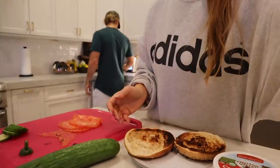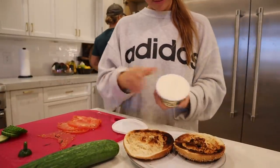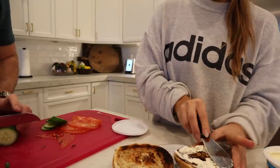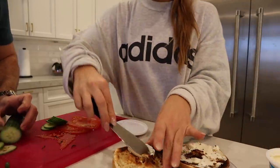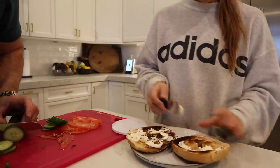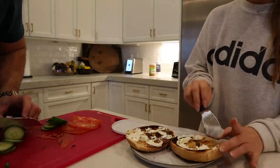Healthy dog. Okay. All right, we've got the bagel nice and toasted. I'd even go darker, but you know, I'm gonna be chill about it. Now we've got organic cream cheese. I mean, what a day to have a bagel. Saturday, bagels are such a treat. They're not very good for you, but we don't care. We're just eating what we want because life's too short.